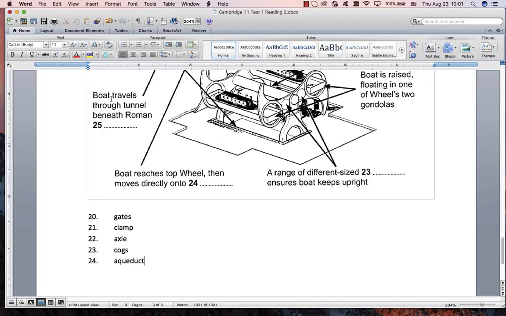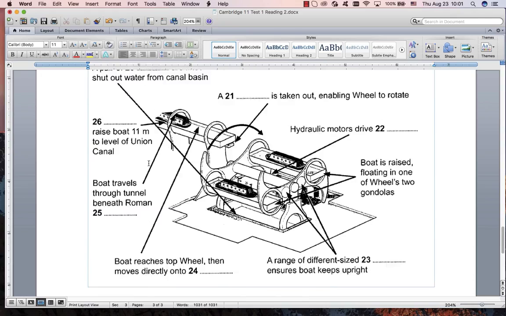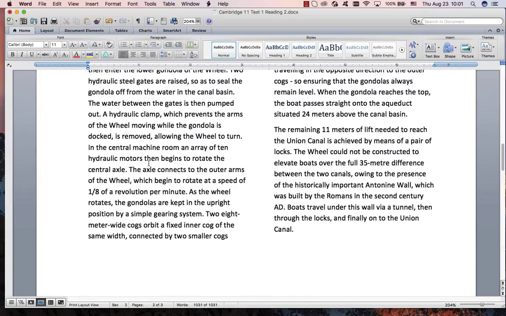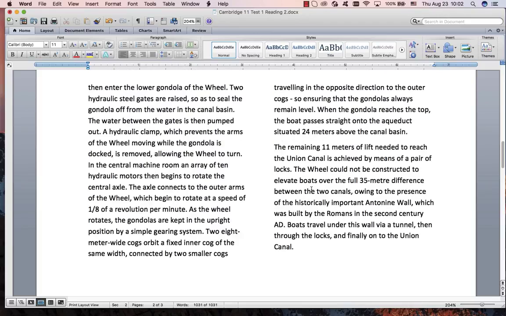Great. The boat travels through tunnel beneath Roman something. This can be anything, any kind of noun. Roman there is an adjective. Through the tunnel beneath the what? Okay, so you needed to find beneath. That's through the tunnel there. I've pointed out this word before. It's a good word. It can mean many things. It's a preposition. IELTS likes to use it. It can mean by, it can mean through, it can mean with. Anyway, that means through the tunnel. And that's the most important word there, beneath and under.